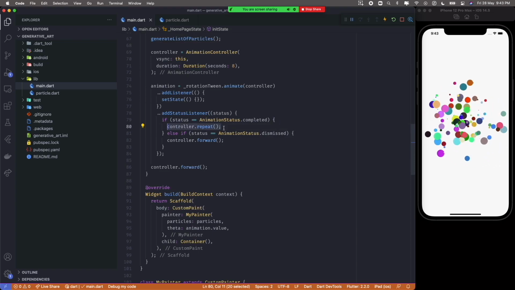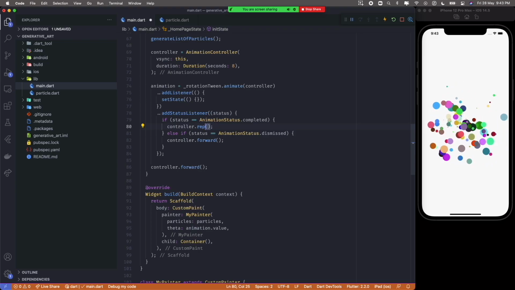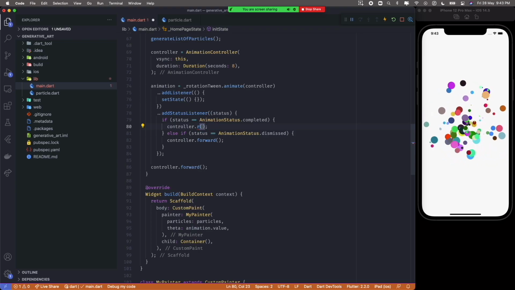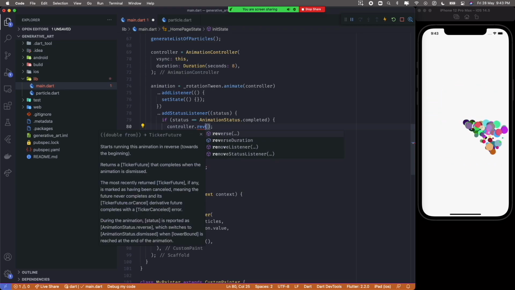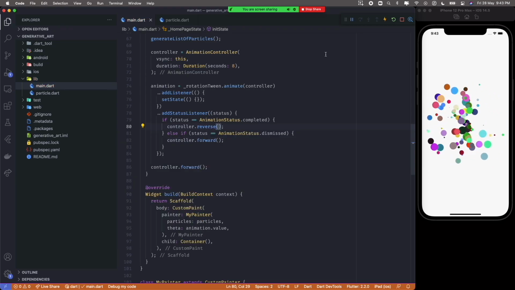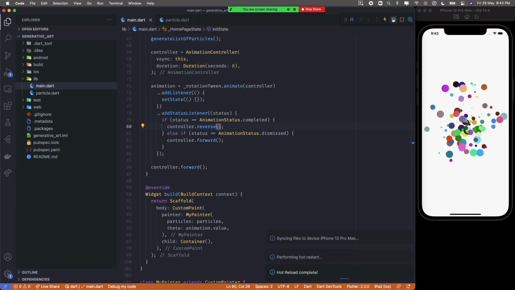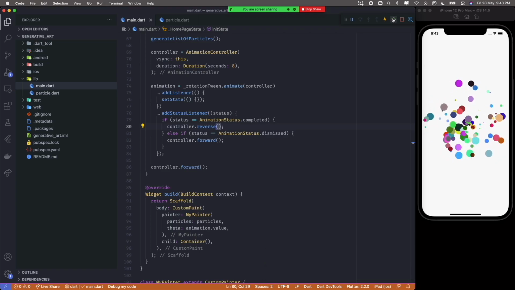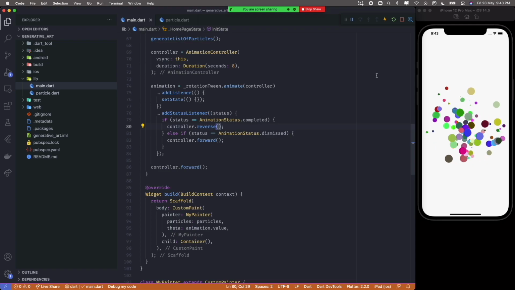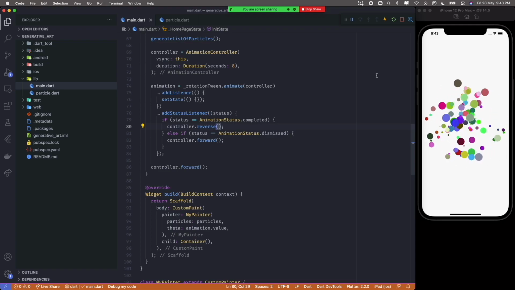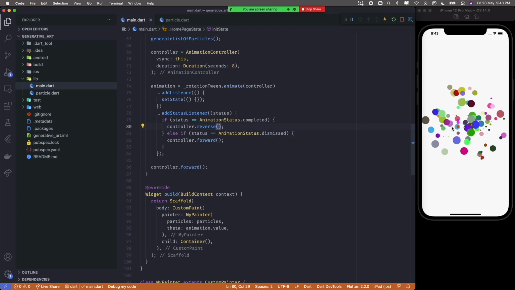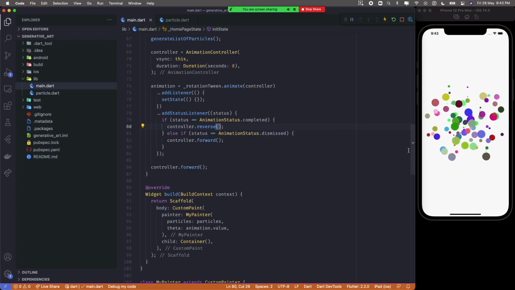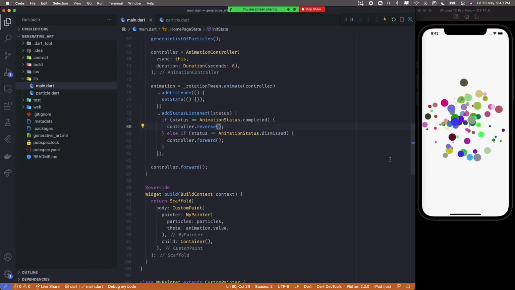It's because we have used controller.repeat. So instead of repeat, we can also use reverse over here, I guess. Let's see what happens now. Okay, you can see that, yeah, so this reverses after a point.